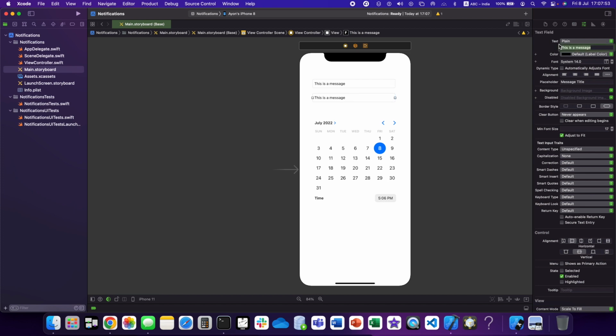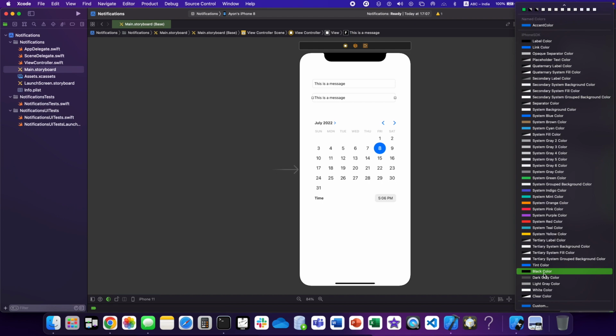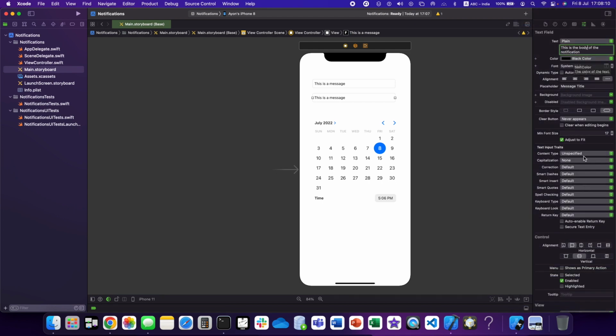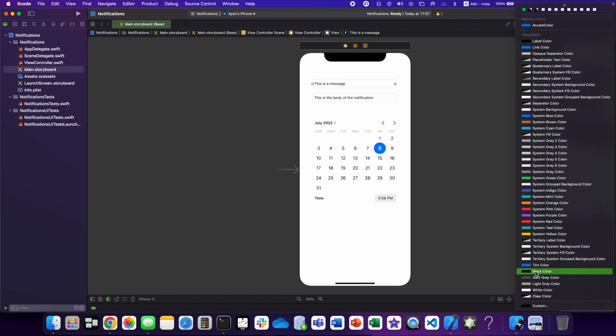And then this is the content of the notification. Not content, actually, it's the body. Message body. Alright, so text fields job done.